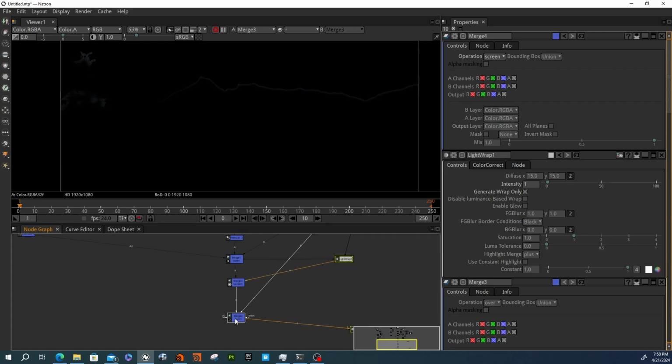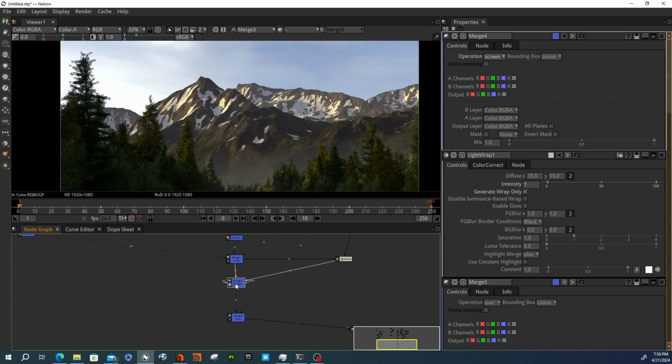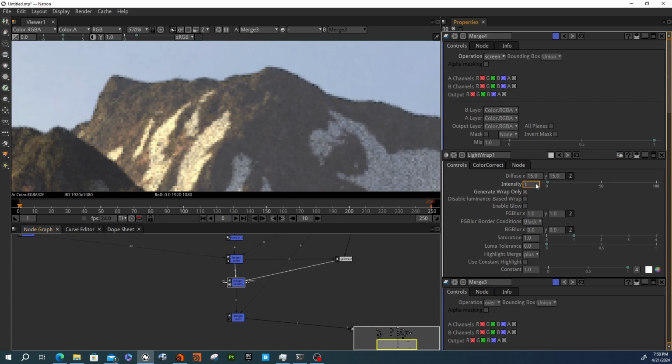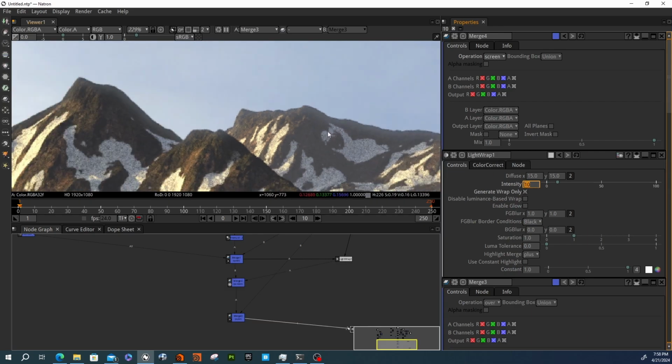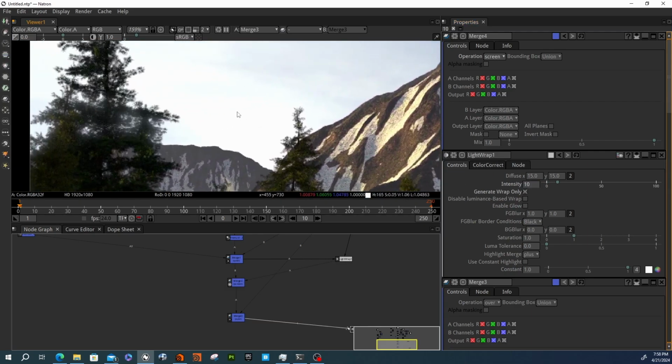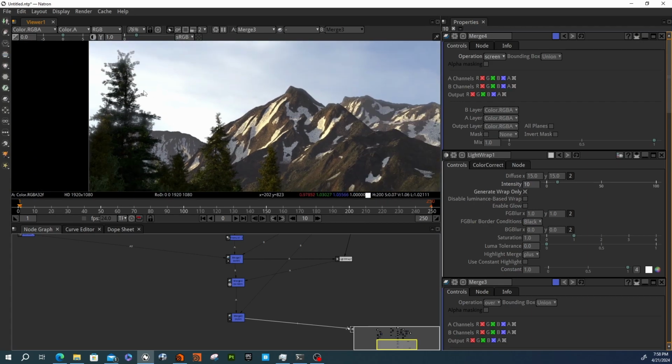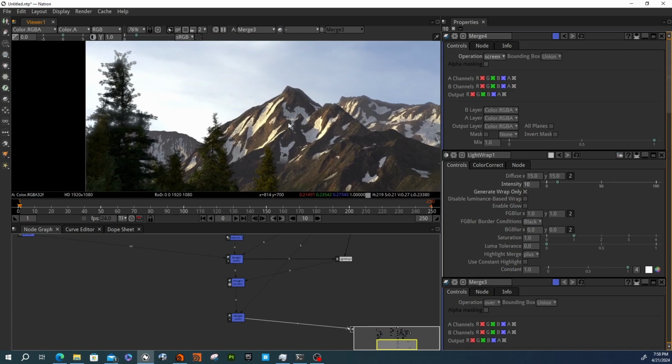Now let's take a look at our whole scene. And I'm going to disable this. Oh, it's so subtle right now. So let's just crank it to show. So there it is at 10, right? And that's too heavy, right? If we come over here, we'll see it a lot around these trees because it's based on luminance. So where our clouds are bright, we get more light wrap there.